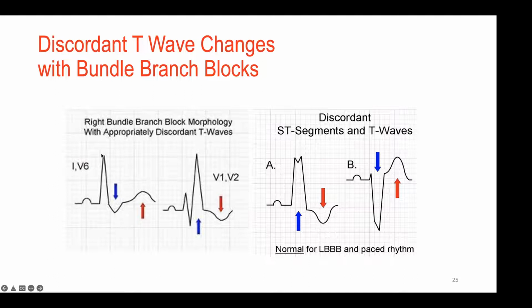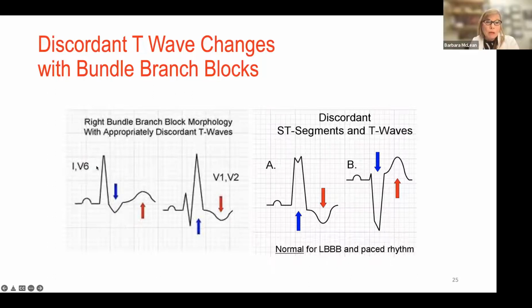Okay, you can see here in lead 1 and V6, here's your upright and your downward. This is right bundle branch block, and in V1 and V2, right bundle branch block. Sorry, this is a left bundle branch block. This is a right bundle branch. I'm sorry. This is a right bundle branch block. And remember, we still activate the left heart in an upright direction. So sorry about that. Okay, so you can see your T wave in your V6 lead with the right bundle branch block is upright, but your T wave in your right side leads V1 and V2 is downwards.